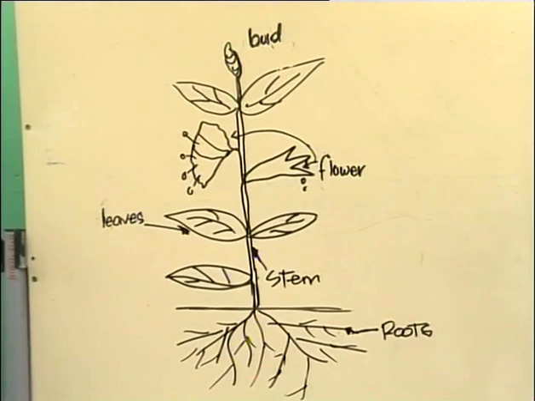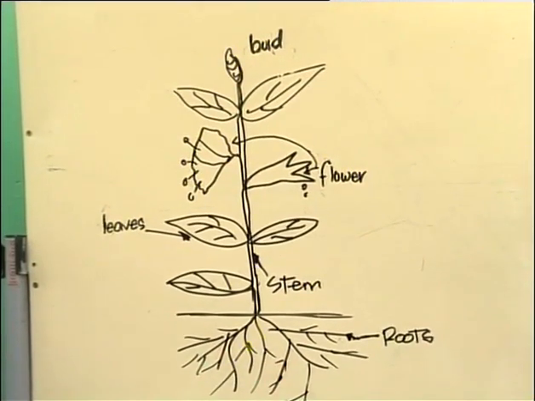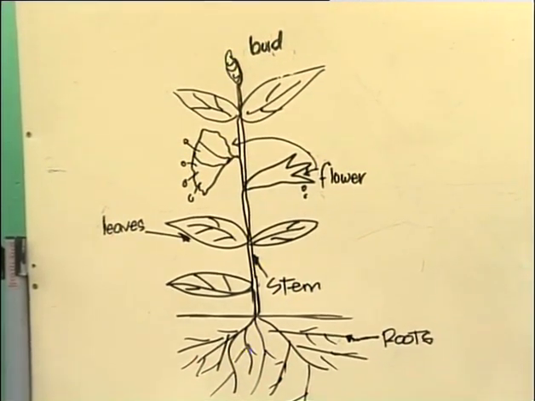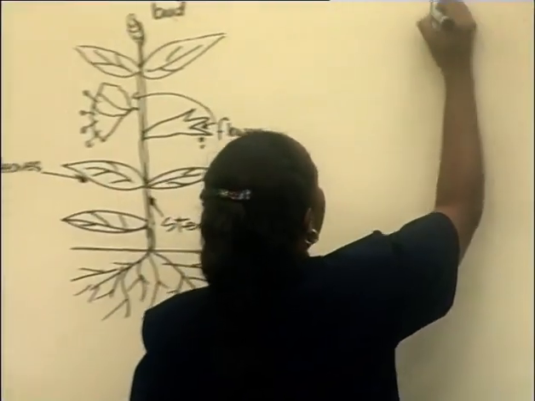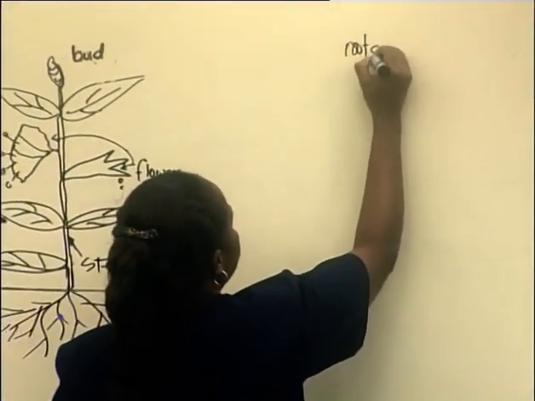I know every one of you has labeled the parts correctly. This lesson is just a revision lesson of what you have gone through in your previous grades: the common parts of a common plant. Now we go on to describing the functions of each of the parts. Can someone from where you are read what you have written for each of the parts? We'll start with the roots. You read what you have and I will record your answer here.